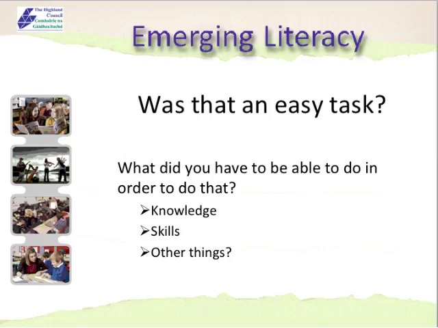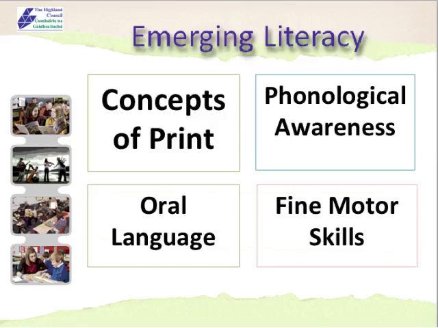So you may have ended up with quite a long list of different skills. Some of the things you may have will include conventions like writing from left to right or using punctuation or capital letters. We can group these under the title Concepts of Print. It's all the things we often take for granted but which children don't necessarily know. This also includes motivational aspects such as what literacy is for, why you might write, why you might read, and then how to use print to get things done.